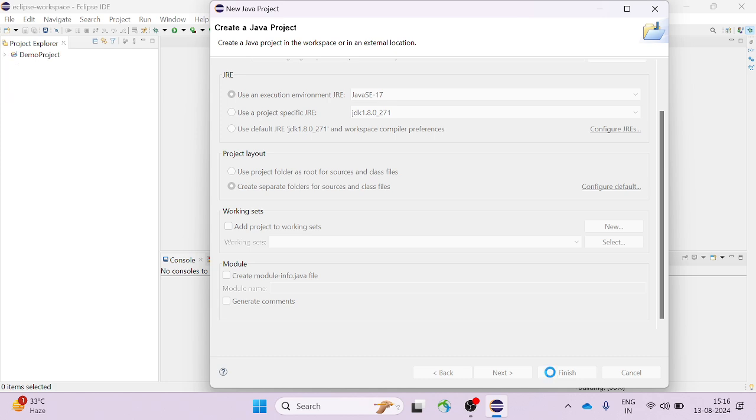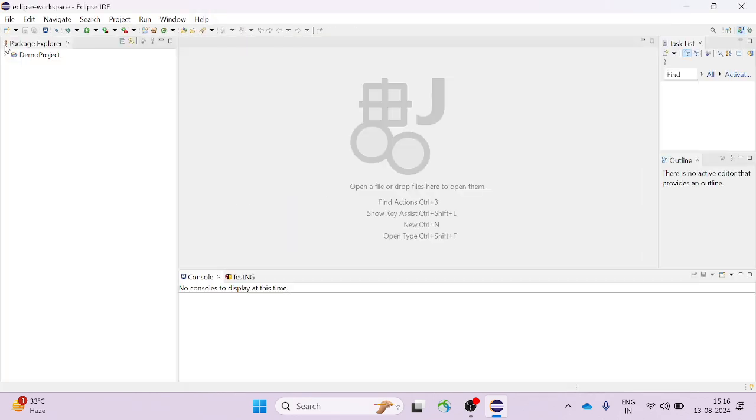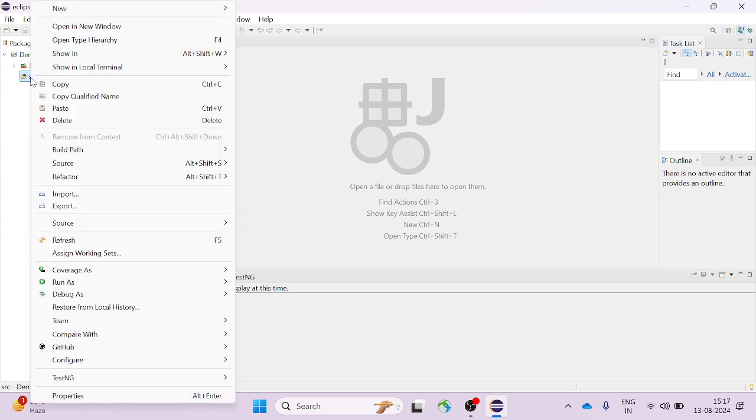Once the project is ready, we need to create a package. So what is meant by package in the sense? Normally, if we have a lot of photos in our gallery, we just package them into a single folder, like someone's marriage photos, my trip photos, like that. Now that's what we are going to do in Java programming. That is called as package here. Package is organizing similar codes together into a single folder.